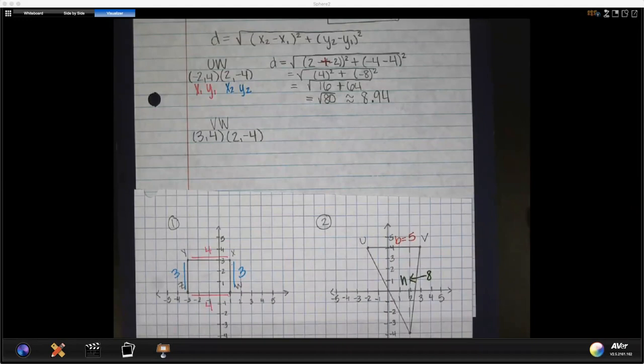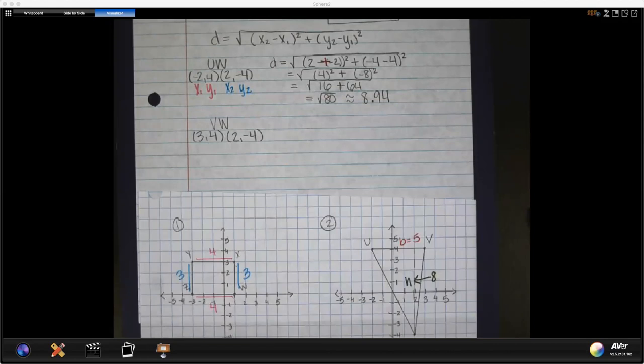Yes. For the time being, until we are able to get a class set of calculators, we're trying to get those ordered. If you don't have a calculator, you may use your cell phone calculator to find the approximation, okay? If you have your computer up, you can just search for a calculator. There are lots of calculator apps. But I'd like you to square your own numbers, if possible, if you remember those.